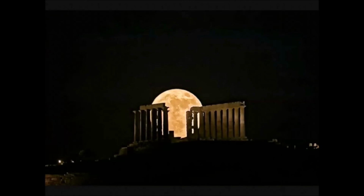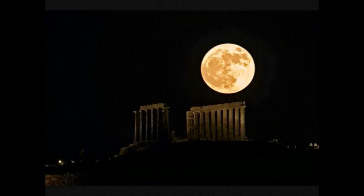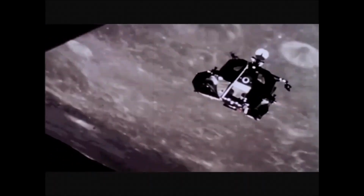Landings got better soon after the crash of the Ranger 7, and on February 3rd, 1966, the Luna 9 made a softer landing on the moon. Luckily, the Luna 9 had a lot of airbags on board because this softer landing was still pretty rough. The Soviet spacecraft hit the surface of the moon at a speed faster than 50 km per hour. The US made history a few months later when the Surveyor made a gentle touchdown landing on June 2nd, 1966.